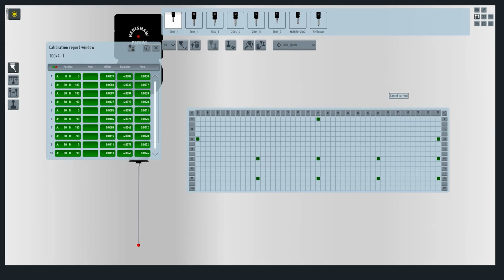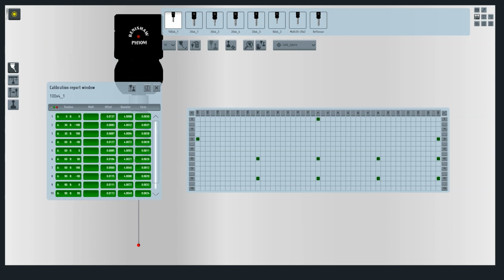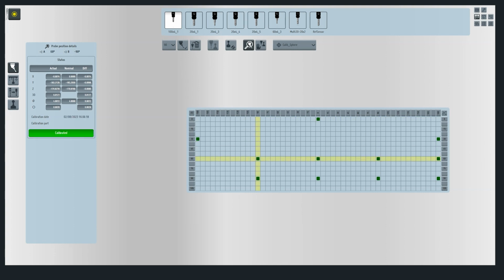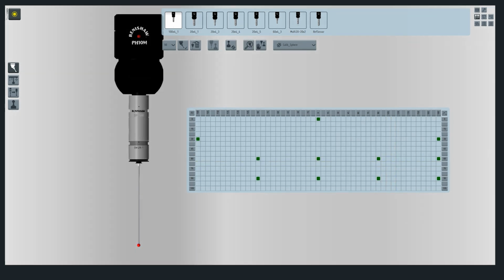In the calibration report window, you can see the current calibration process state and the results of each position. In some cases, positions do not match limits, or the calibration process was interrupted for some reason. You can easily run these incorrect or uncalibrated positions using the Repeat Calibration button. You can use the Probe Position Details button to see single position details. Select the single position to see in detail. Finally, if you prefer to run calibration manually, you can use the manual calibration mode.